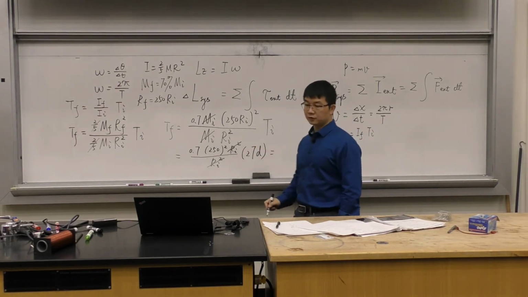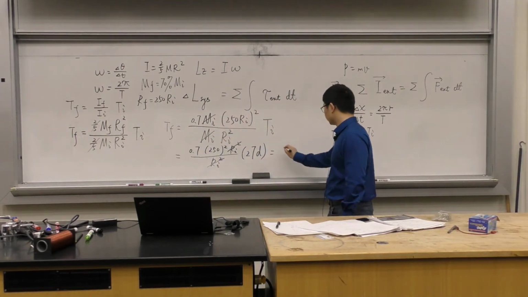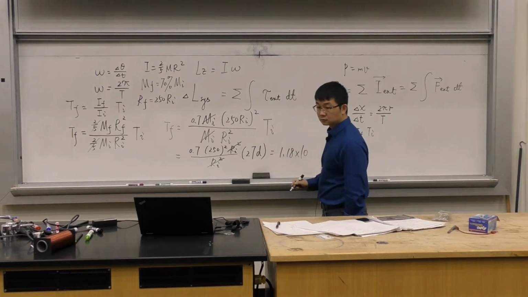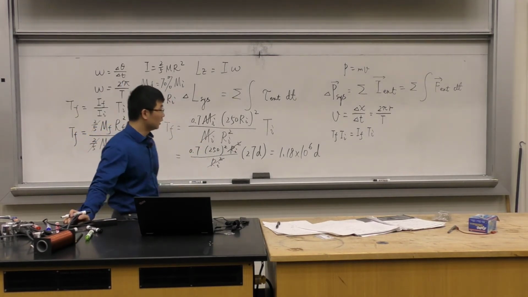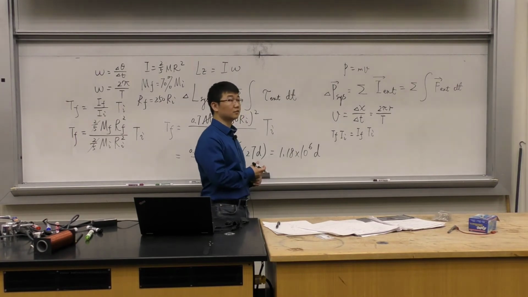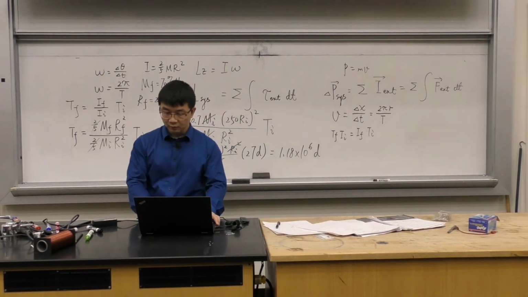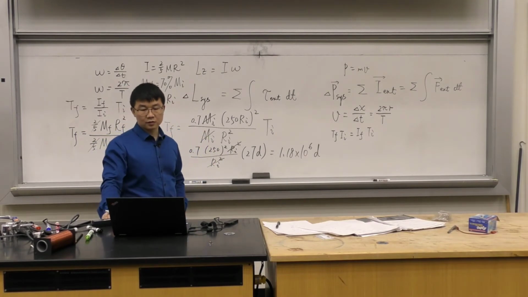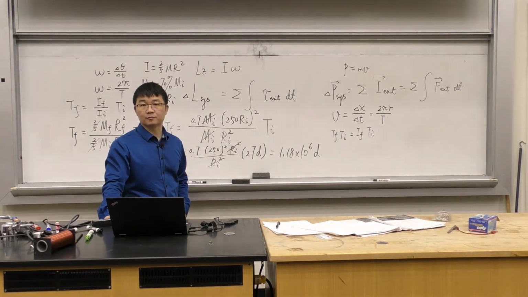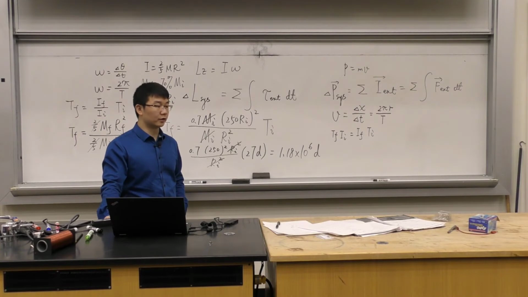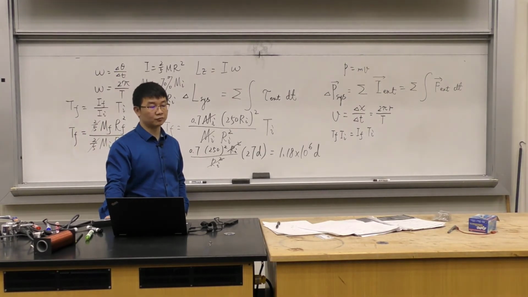All right, so if you finish this algebra, at the end you will get the answer. Even if this is a free response question, I would just leave it there, because this is already a large number. I'm not going to convert it to seconds. Days should be fine. And this is our conclusion. In about 5 billion years, the rotation period of the sun is going to become more than 1 million days. This is our prediction. We're going to leave it for people in 5 billion years to verify. Hopefully, they're going to confirm our prediction.